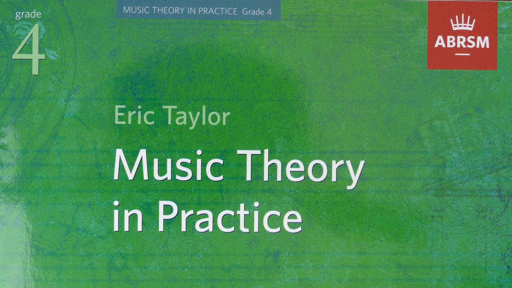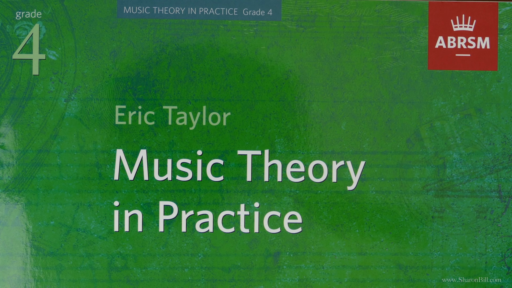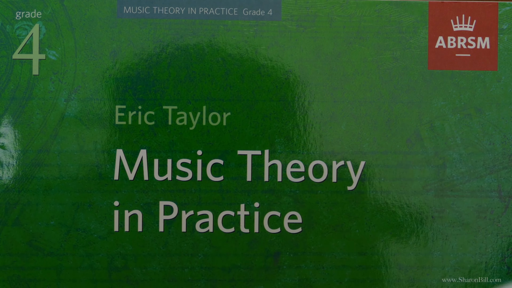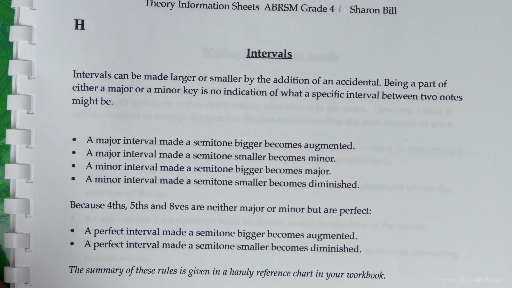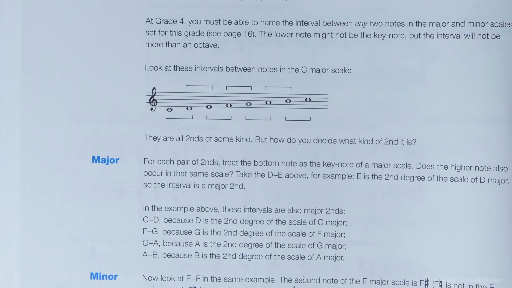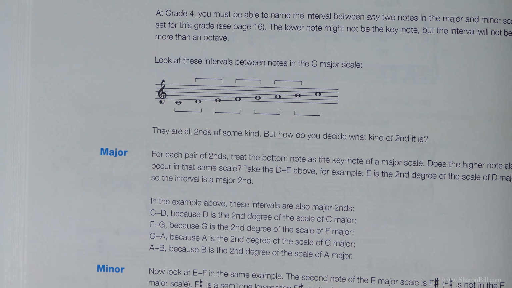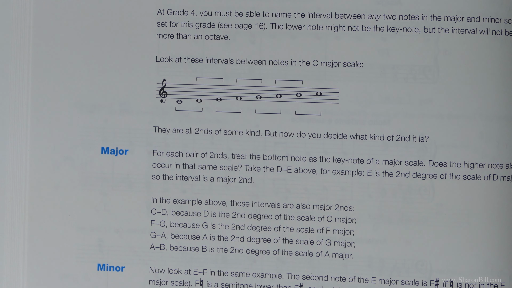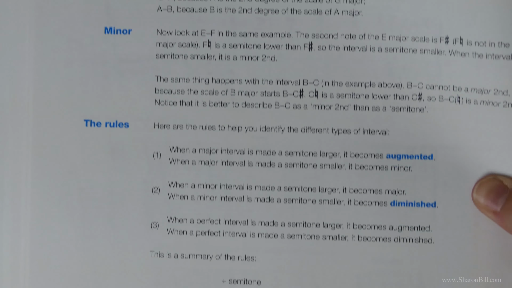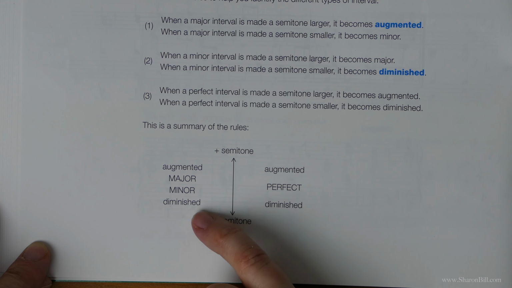And now we're going to turn to section H, as I refer to in these PDF documents. In section H, we're going to be looking at intervals, and that relates to pages 26 onwards in your workbook. So we just have a quick look at the introductory section here. Have a good read through this page, and you'll see at the bottom of the page the new information is that we're now going to include augmented and diminished intervals as well.